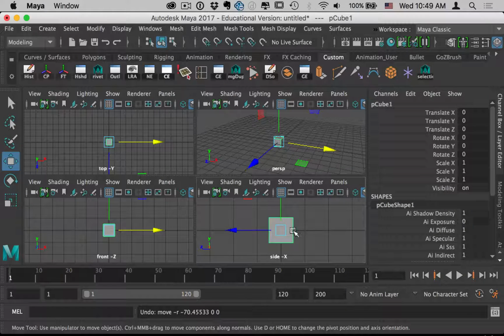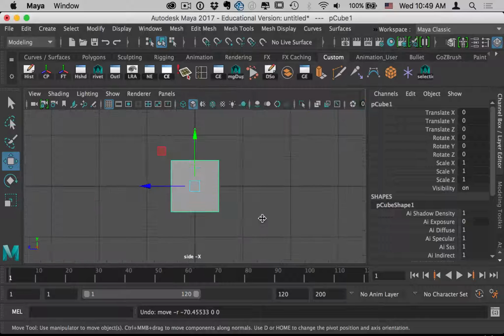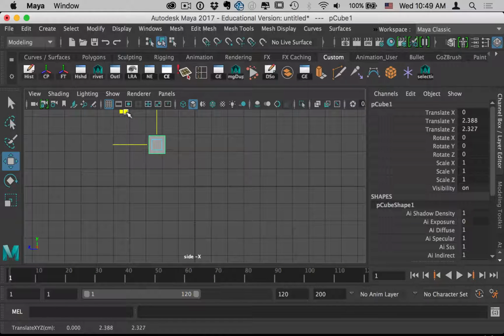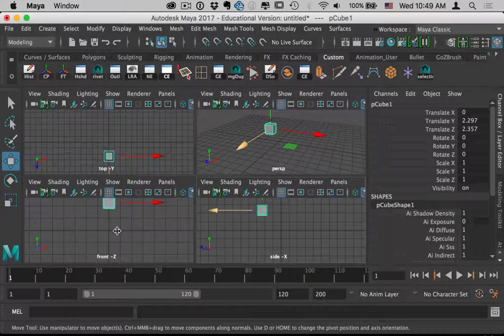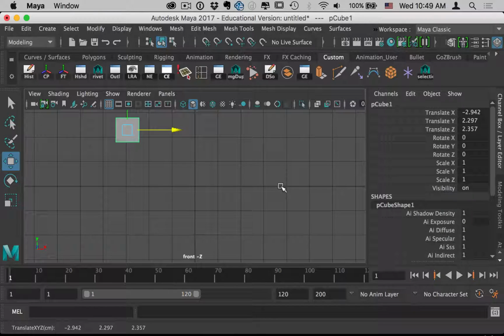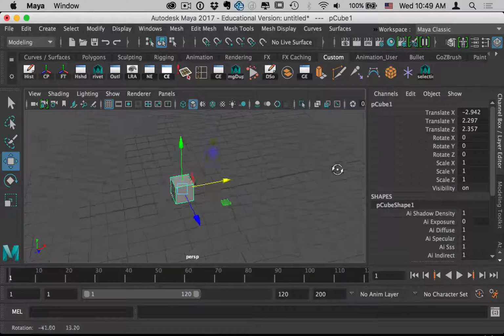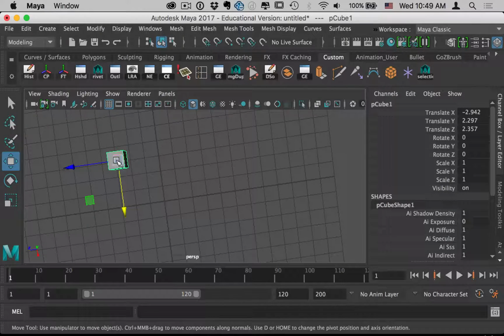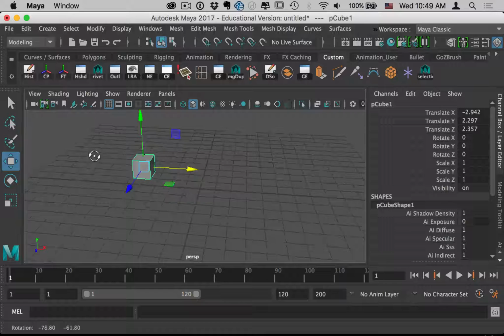So a lot of the time you want to place things in X. So you put your mouse over the window and tap the space bar, and we'll maximize this. And let's say, okay, I need this to be over here in X. So this is the side view. And then tap into the front view and say, well, I need this to be over here in front. So now, if I go back to perspective, I've changed it both in the front and side. I'm at this sort of 3/4 position now.